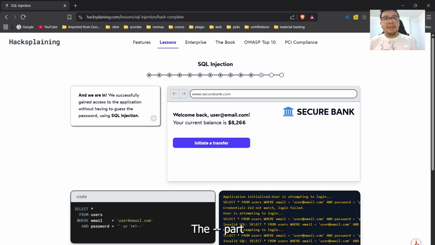The dash dash part is a comment in SQL. We tell the database to ignore everything that follows it. So instead of checking the password, the query is always true because 1 equals 1 is always true. This allows us to log in without the correct password.